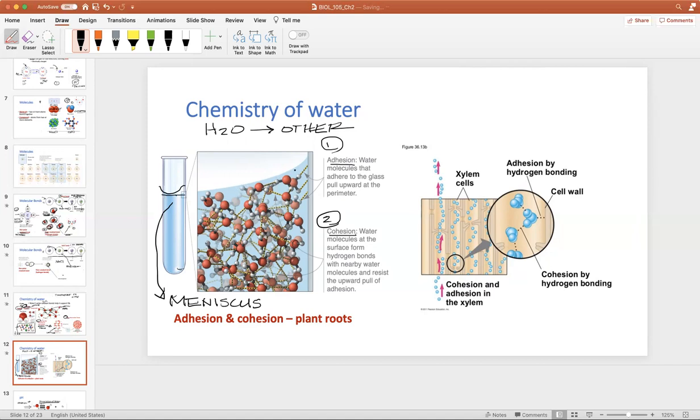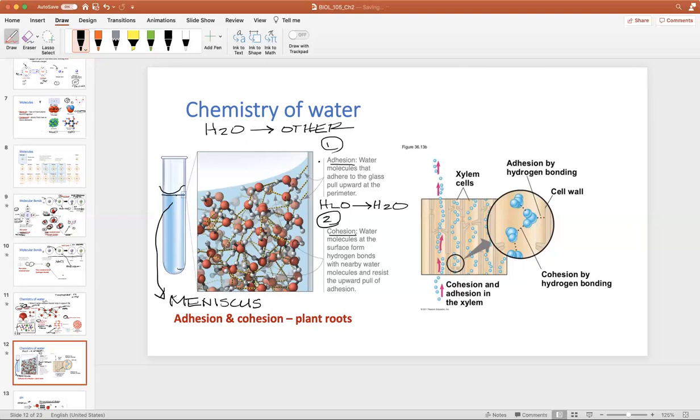And we have this uphill slope. Why do we have this uphill slope? Well, the uphill slope is the result of cohesion, which is the ability of water molecules to magnetically stick to other water molecules. So if this molecule is sticking to the glass, then this water molecule is sticking to this water molecule and pulling it up. And then this one is sticking to the next and pulling it up.